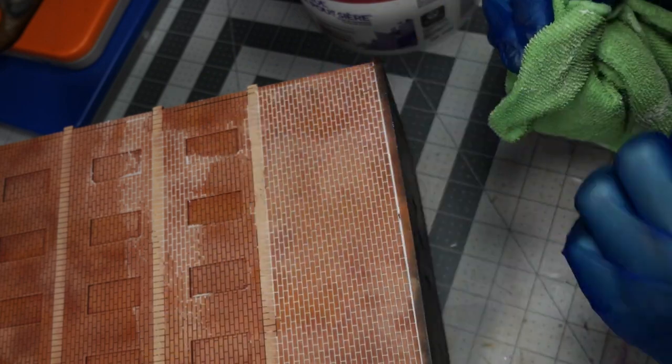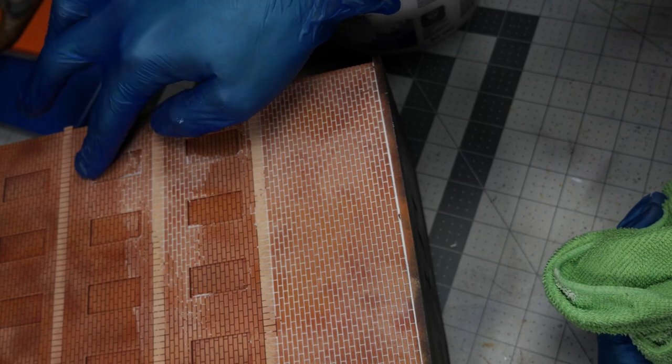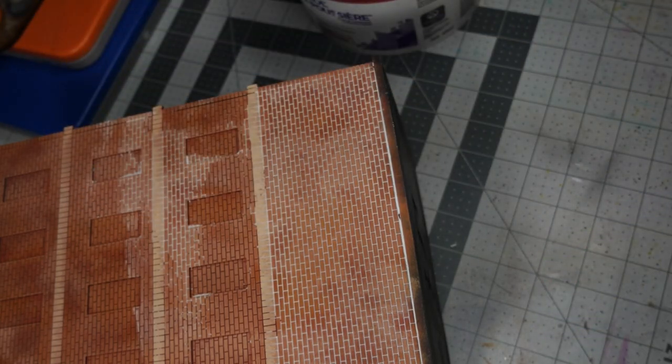And then in areas like these little corners of these inset brickworks, what I'm going to do afterwards is go in with a brush and just brush those away. But I'll wait until that's all fully dry before I get around to doing that.